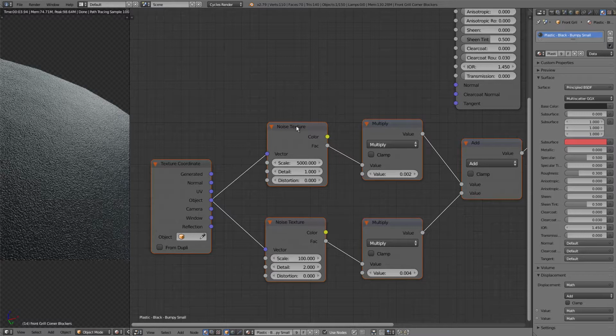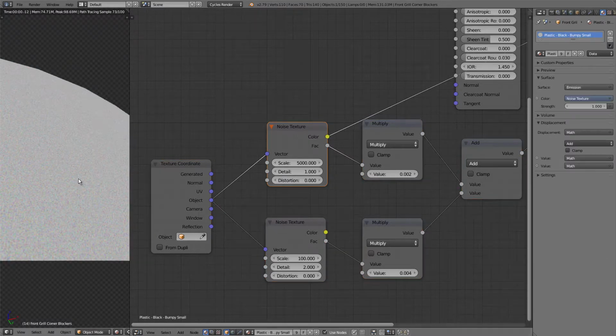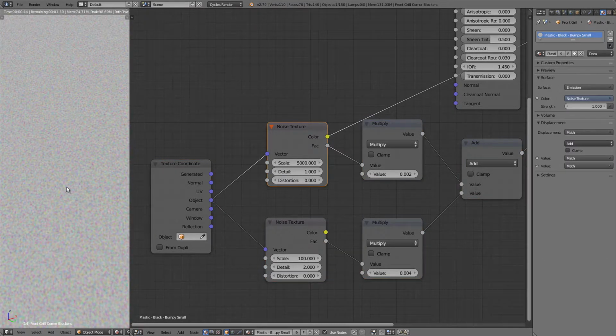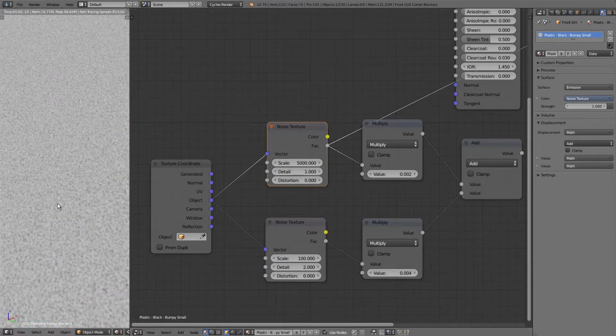Now if I press Control, Shift, and left click on the noise texture node, you can see what the noise texture looks like. And let's get an idea of what the factor socket looks like. That's basically just the black and white values of the node. So I'll press Control, Shift, and left click on that again, and there we go. So there's basically our bump map. And if those hotkeys aren't working for you, make sure you enable the Node Wrangler add-on that we did in the user preferences chapter.